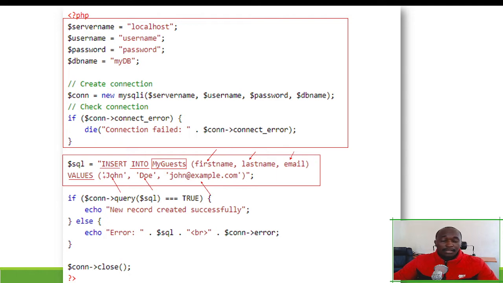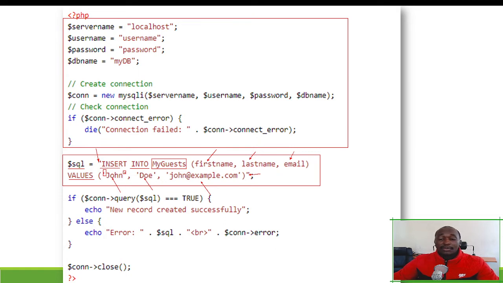It can be double quotes or single quotes, but remember, this is very important. If the SQL statement has been put inside double quotes, then you cannot use double quotes here, because the program will confuse this first double quote as trying to end or close the outer double quote.